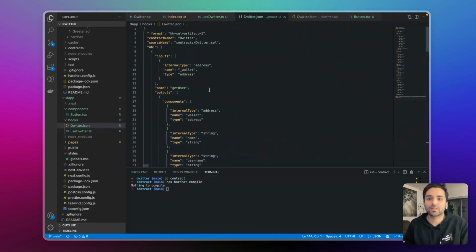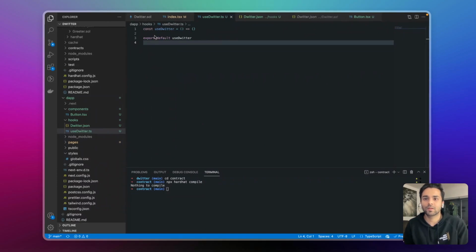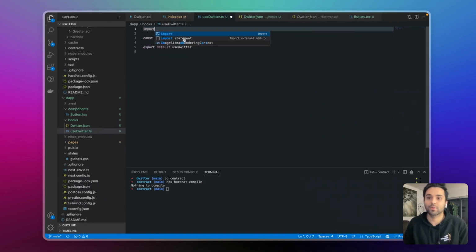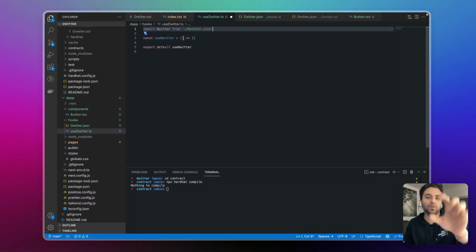This is called the contract data, and it has the ABI. We will be using this ABI. So right now I'll just put this file here and we will reuse it here. Let me import what I just exported from there, right? Import Twitter from, look, it already tells me the thing, but I can just import it from here, because I have it right in the same directory. But I could also import it directly from the contracts folder, because we have a monorepo, and that's an advantage of a monorepo. But I just want to keep it separate because we'll be doing other development there separately.